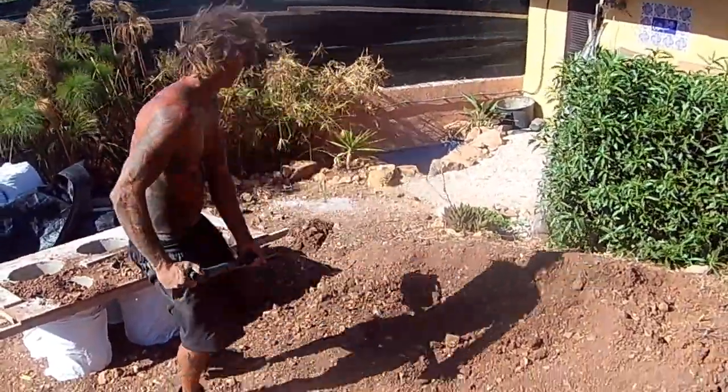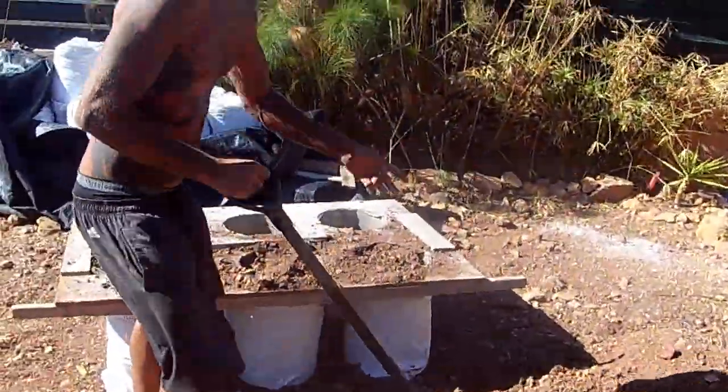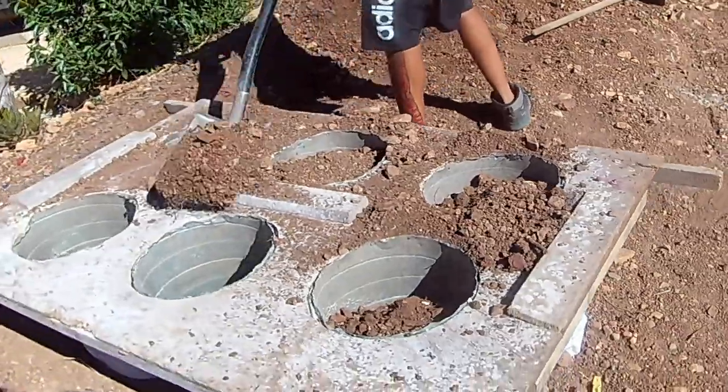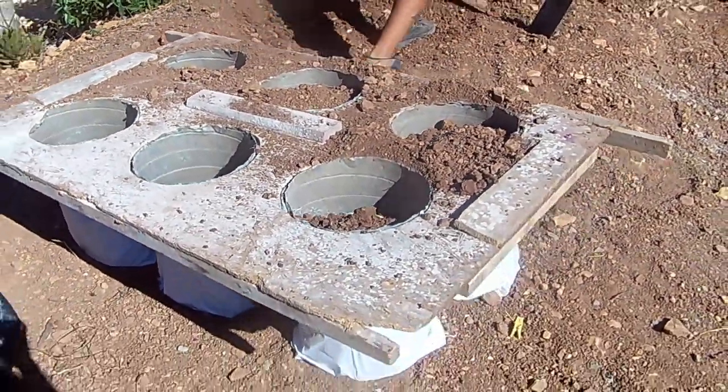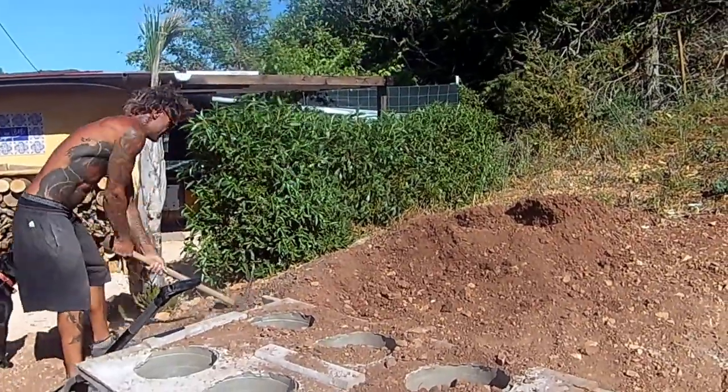All earth is unique and behaves differently from each other. Each soil also behaves differently when prepared with different amounts of water, so this is going to be up to you to experiment with. I would recommend starting with dry soil, and you can always add more water as you go.